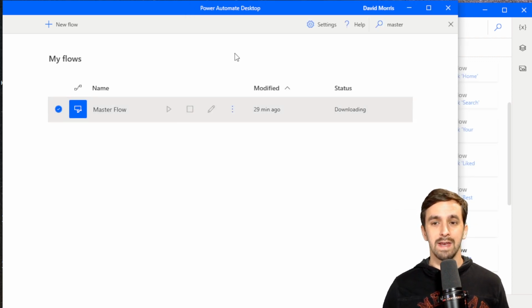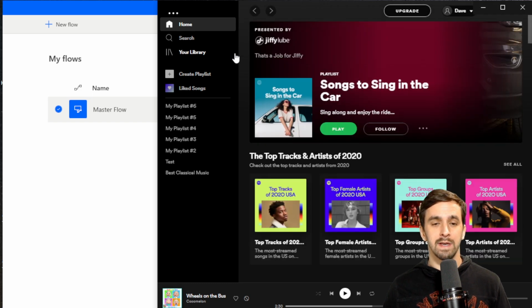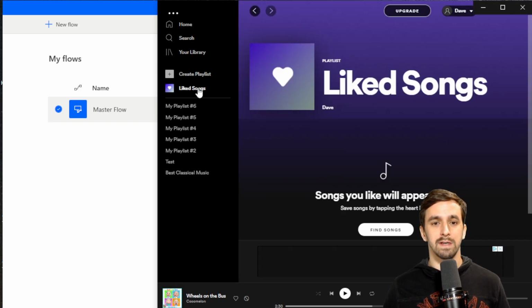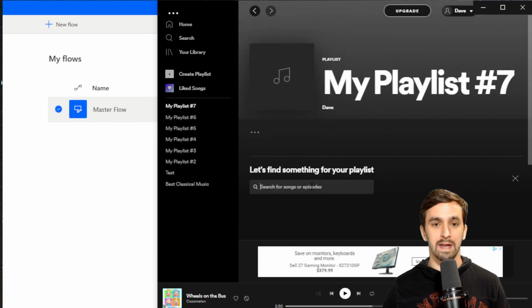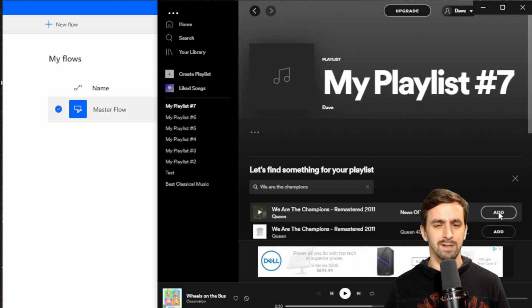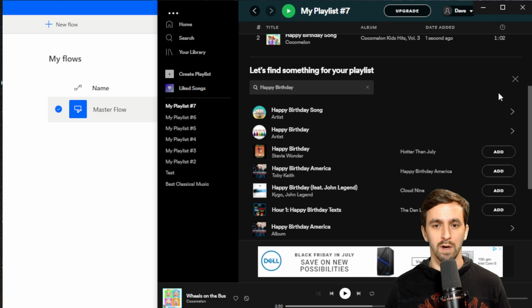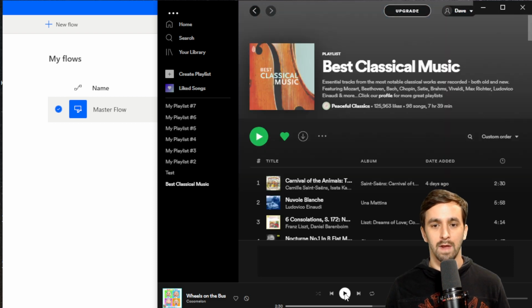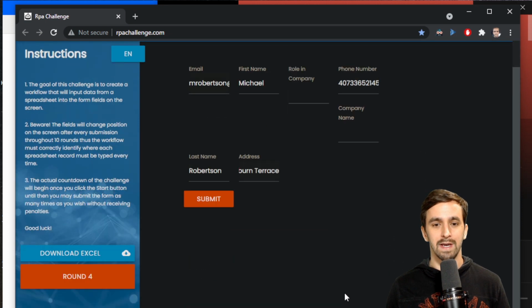I'm going to click it, and then it's going to open up Spotify. And then once it's in there, it's going to click around a little bit. It's going to add a playlist and put some songs into that playlist. And then it's going to click on the best classical music playlist and click play in that so that it kind of gets things set up for me. Granted, this is just a made up scenario, but this is just showing what you might do if you were going to do a workflow involving a desktop app like Spotify. So there you go. It clicked best classical music and click play.